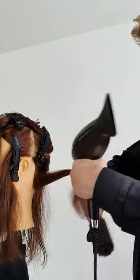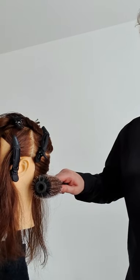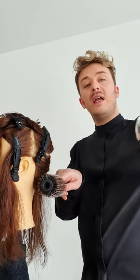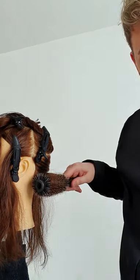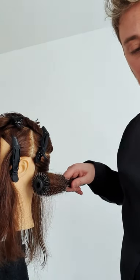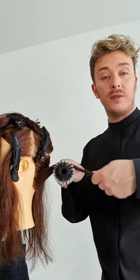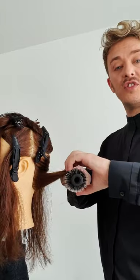I would then set the hair into position. So once wound in, set it into position. This is when I would place my dryer into my trolley. We never put our dryers under our arms or under our legs. It is against practice. If you were to do that under an assessment practice or during an EPA, you would fail that assessment. So that's important to know. It must go in your trolley or onto your station.